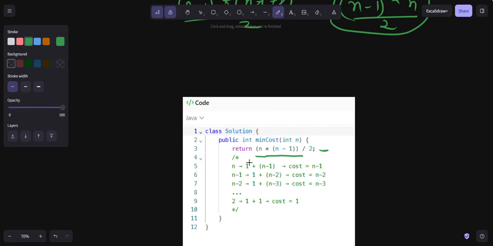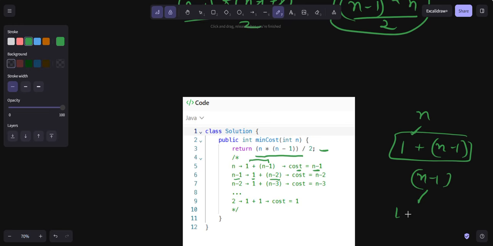So n we are splitting every time like this, 1 plus n minus 1. So here in this case you are going to get cost n minus 1 only, na, 1 into n minus 1. Then n minus 1 you are further splitting it like this, 1 plus again n minus 2, right? So n you are dividing it like this, 1, and here you are writing n minus 1. So overall this is nothing but n only, na. Then you have to split this n minus 1. So how you are splitting this n minus 1? 1 plus here n minus 1 again minus 1. So that is nothing but 1 plus n minus 2.